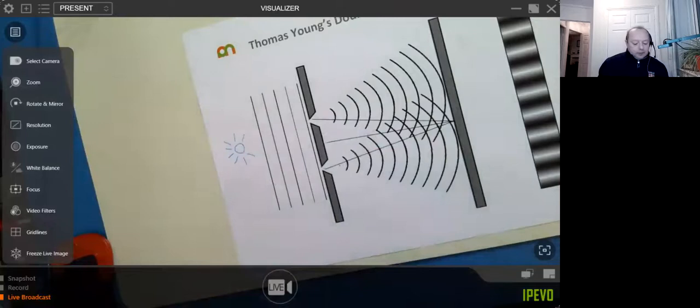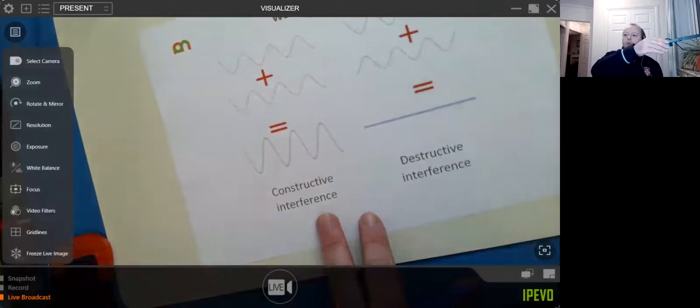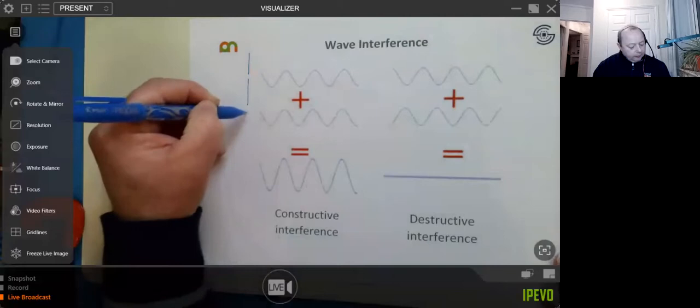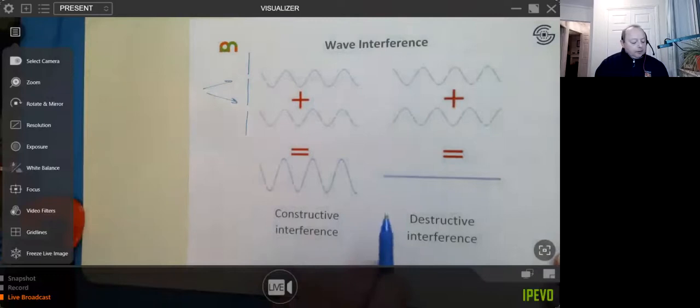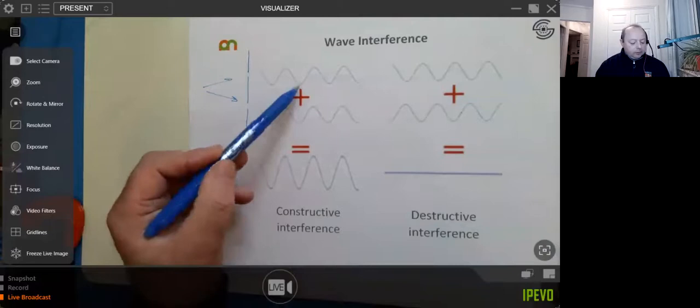Brilliant, right. So what we're going to go and have a look at in a moment is what's called constructive and destructive interference. So I've got a picture here just to try and explain it a little bit for us all. So what we're looking at is through this double slit, let's just draw it here. There's a slit there, okay, and the light is beaming that way. Yep. So when we get the wavelength is in phase coming through the slits. Yep, that's called constructive interference.